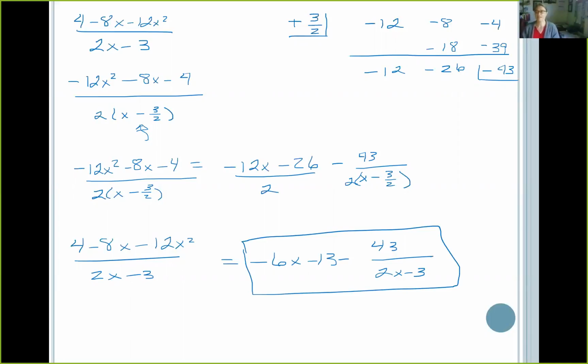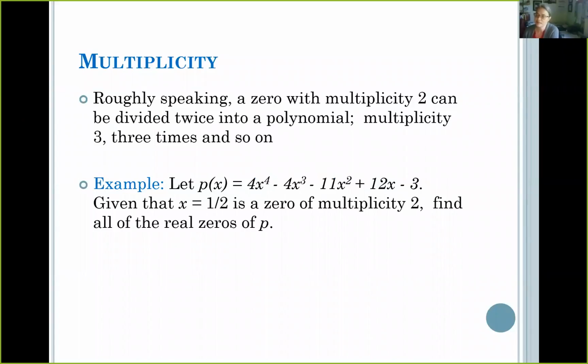All right, practice that. Make sure it makes sense to you. This last one is probably the trickiest case, and we can use long division for this if we really want to. All right, remember multiplicity. It comes from the exponent that is on the factor that generates the root. And here's the deal. We care about that because, roughly speaking, the factor associated with a zero of a function that's got a certain multiplicity can be divided into that polynomial as many times as is that multiplicity. So if I've got a 0 with multiplicity 2, then I can take the factor associated with that 0 and divide it twice into that polynomial.